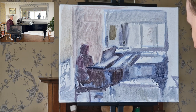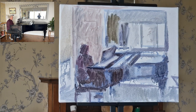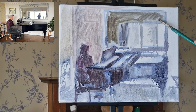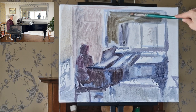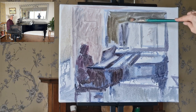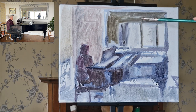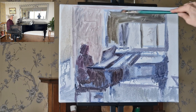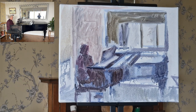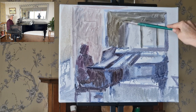I'm squinting my eyes to see the colour that's there, and it's a kind of yellowy-ish colour. Kind of a yellowy grey. Yeah, correct, which is sort of what I've got here. So that's the patio doors. It did help me to do the drawing beforehand because it allowed me to really study it, which is a good thing because when you're painting it, it's hard to really study as well.